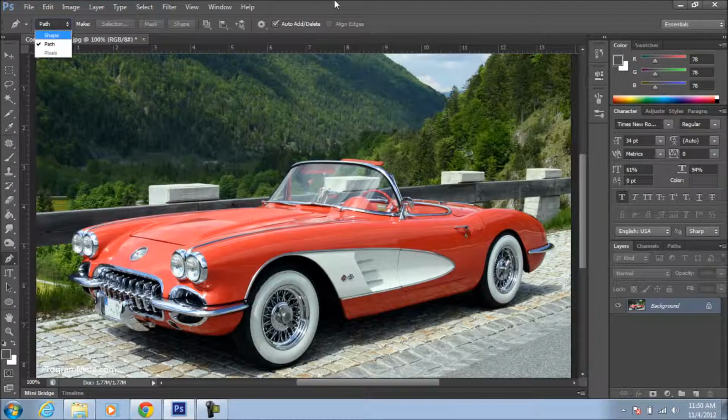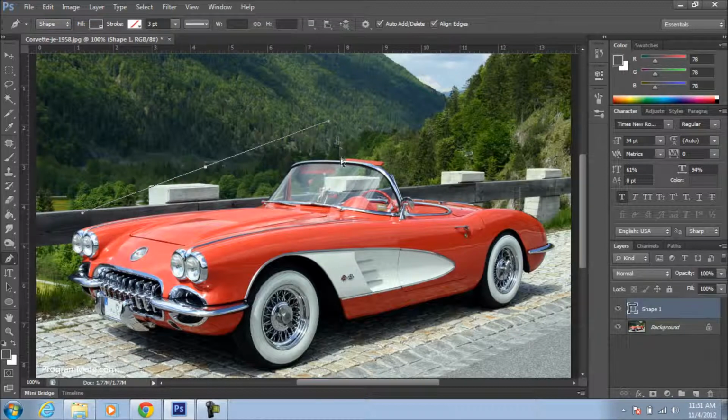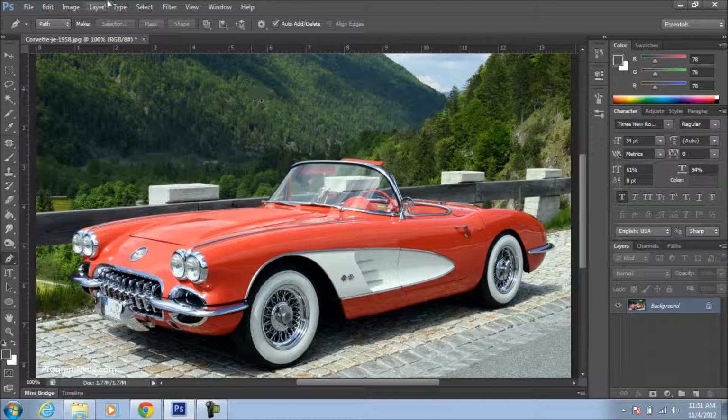We do not want to make a shape, because you can also make a shape with the pen tool, and you guys already know about shapes. So you can just experiment with that if you want. I'm not going to cover that in the series, but just real quick, if you want to make a shape, it's going to act like a shape, the same as your shape tool, and you can make a shape really simply. Like that. So that's the pen tool if you want to make a shape with it, but we're going to be using it for a path. By the way, the shape is also not rasterized, so you're going to have to rasterize that shape. It's a vector. If you use the shape option, we're going to use the path option.